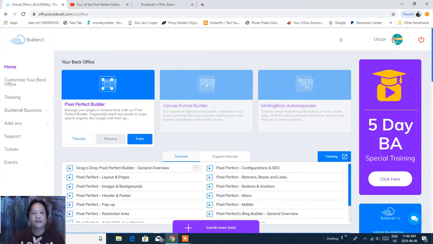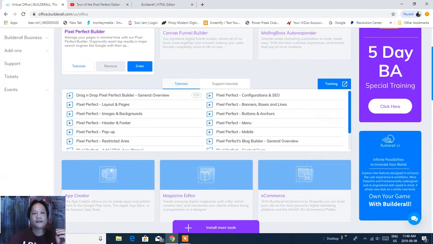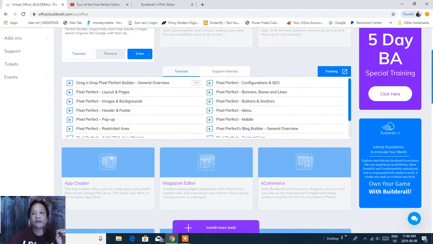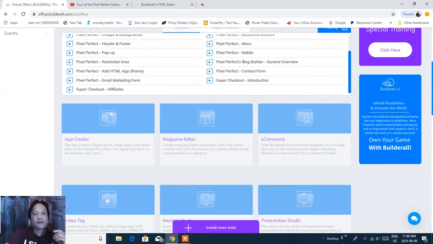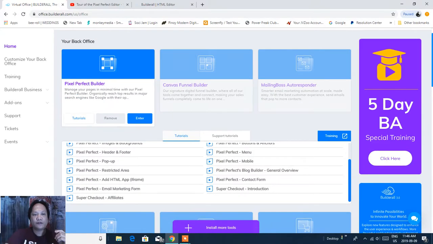Today I'm just gonna show you the details about what the Pixel Perfect Builder is. It's for when you want to build your own website. When you avail of this platform, you get all the tools that you need, the training, and all the tutorials that you need to learn how to build your own website, if you want to save.